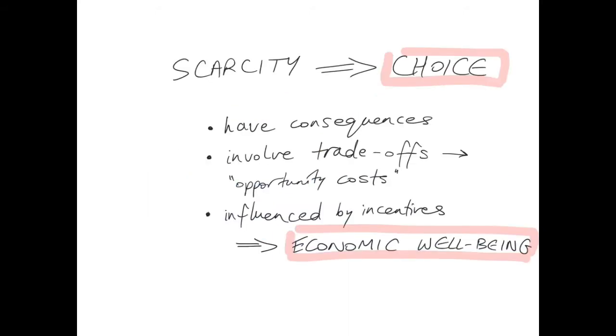Now, because of this problem of scarcity, economic actors or economic agents have to make choices. So the second central concept is that of choice. Now, the choices that economic actors make, first of all, have consequences. Some of these consequences are positive, some are negative. Some are long-term, some are short-term consequences. Some are intended consequences, some are unintended consequences. Economists try to study the consequences of the choices made by economic actors as a result of scarcity.